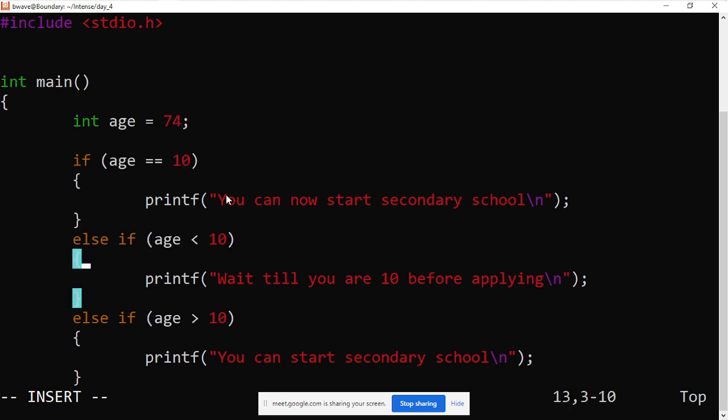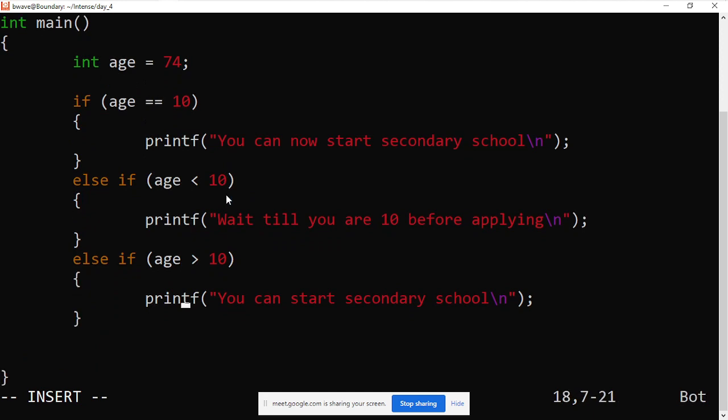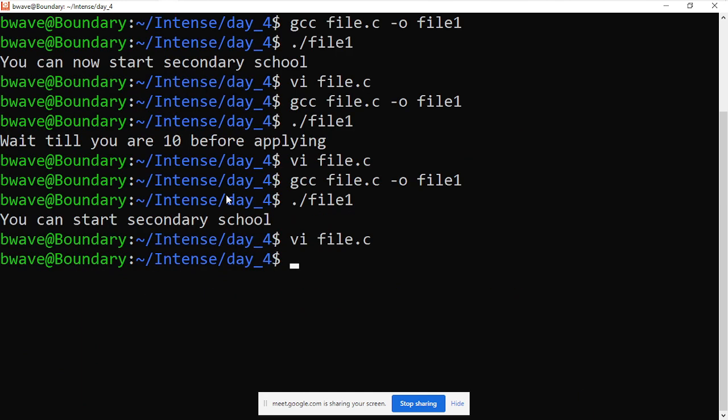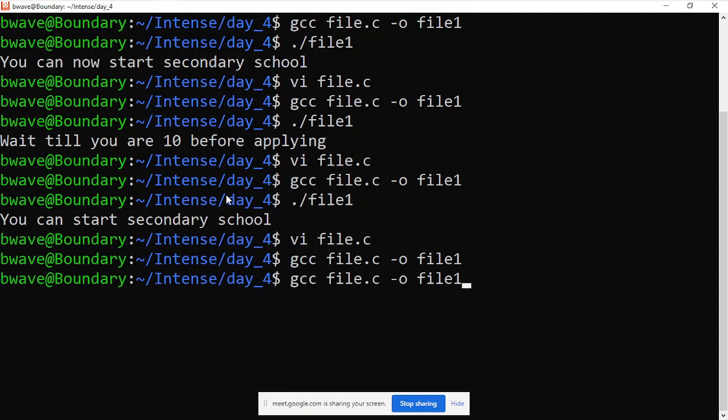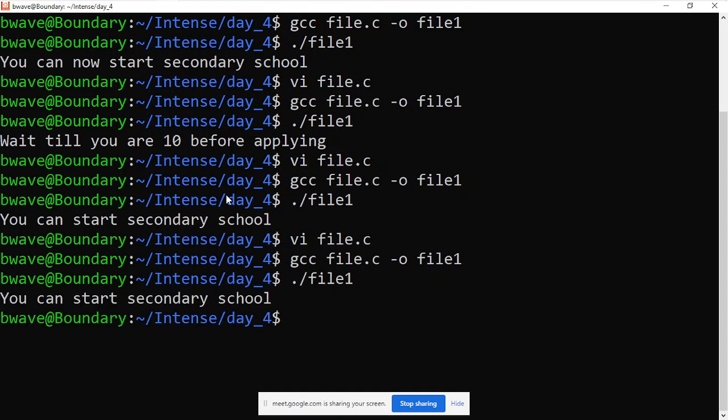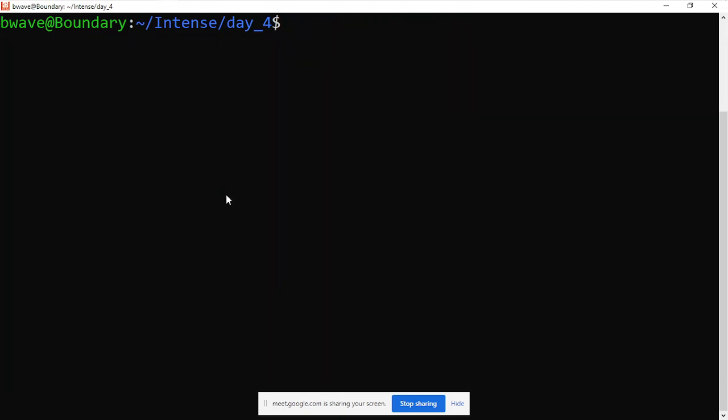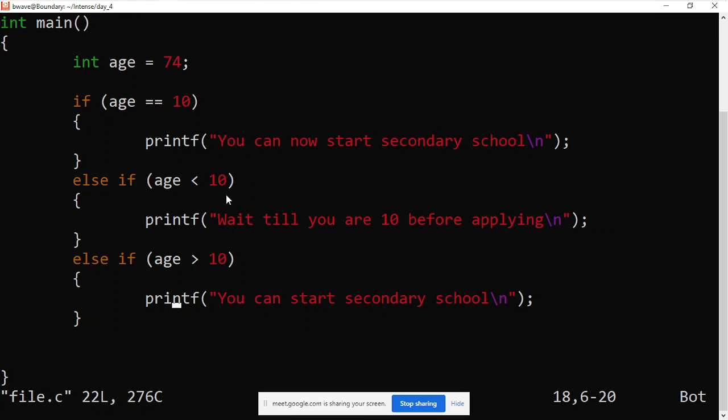So I want to say this person has an age of 74. Now let's compile this. So what does it print out for this 74-year-old person? You can now start. And I know some people are going to tell you, oh, there's nothing you cannot achieve. There's one man in my village, one woman somewhere that I know, started school at old age.